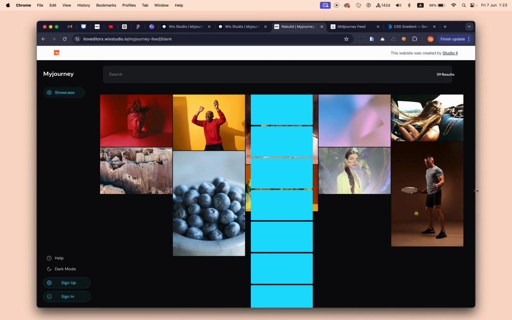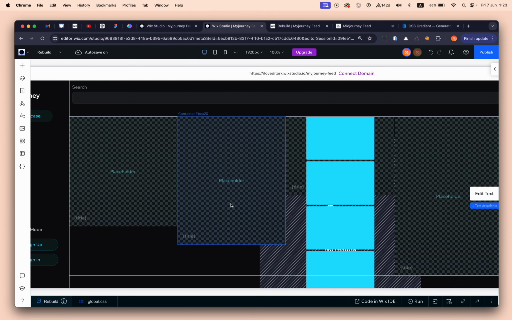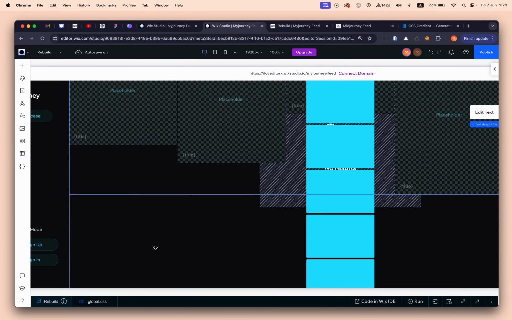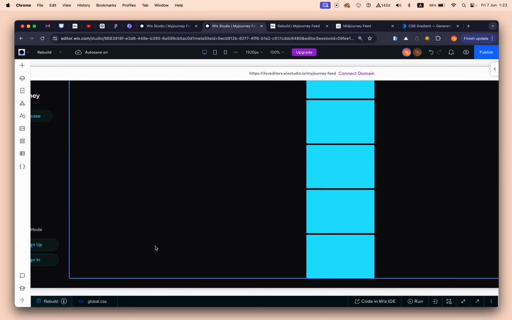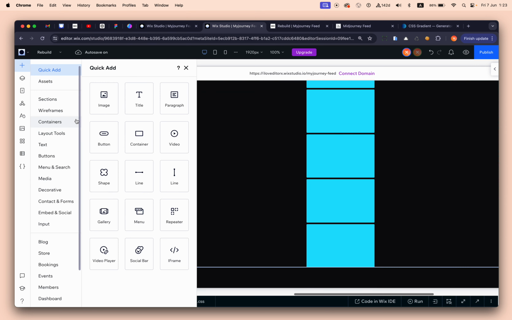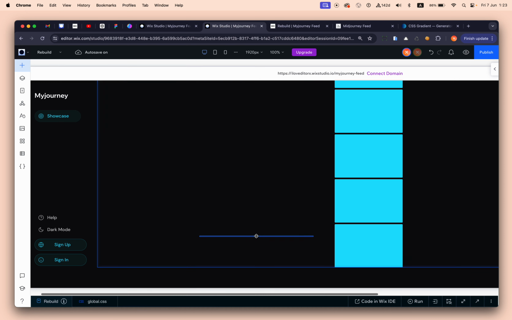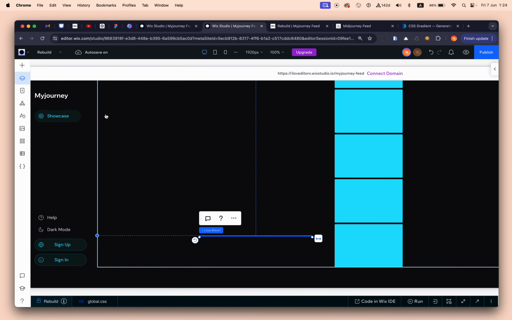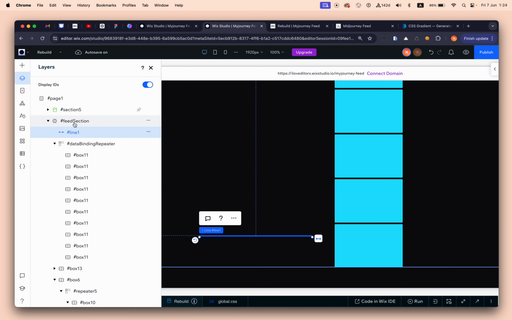The way I found a good way to do it, maybe there is a better way, I don't know, is to use a line. Take a line and just drop it inside our section and change its ID to be load more line.